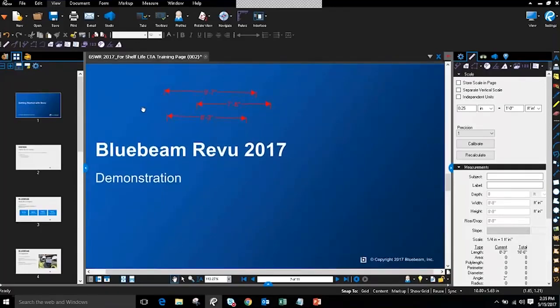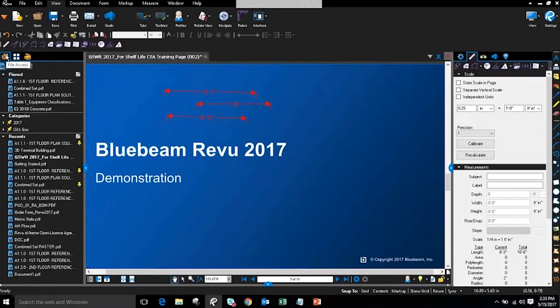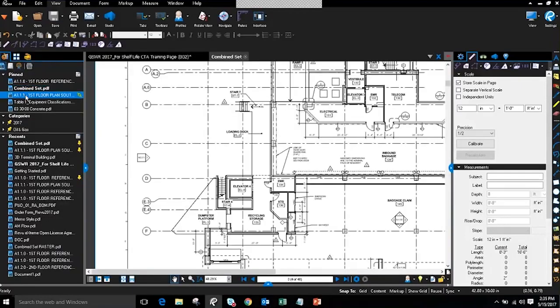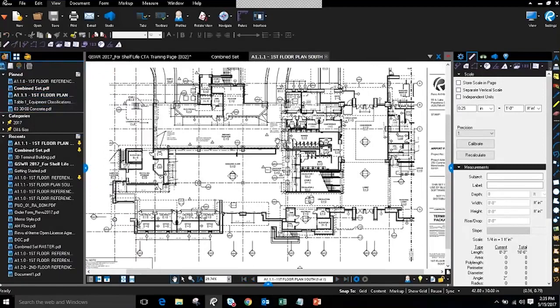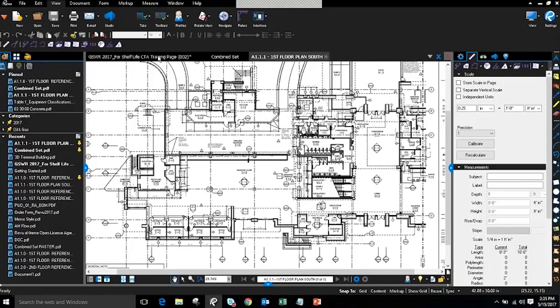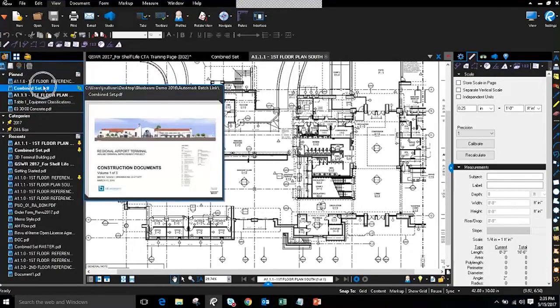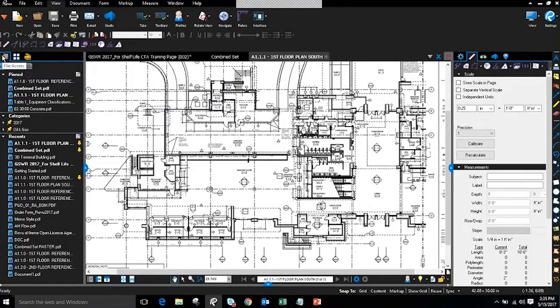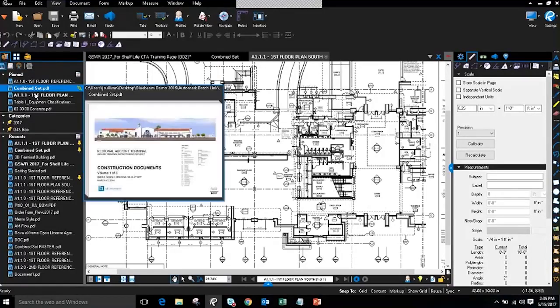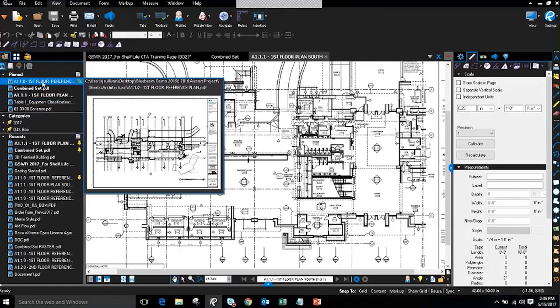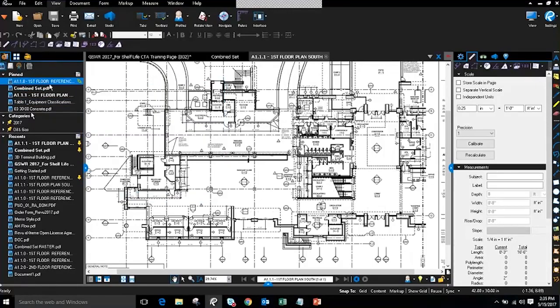Let's jump into it. Let's open up a couple sample PDF files just so we have some things to play with. We'll start talking about PDF navigation. Now, one of the things I want to point out real quickly, where did I open these documents from? This is a File Access tab. And sometimes people might get thrown because it kind of looks like I've uploaded these documents into Revu, and that isn't the case. Quite frankly, Revu is just tied into Windows Explorer.